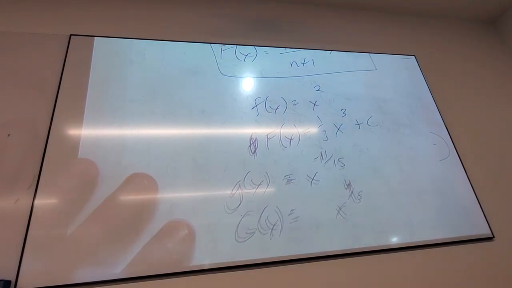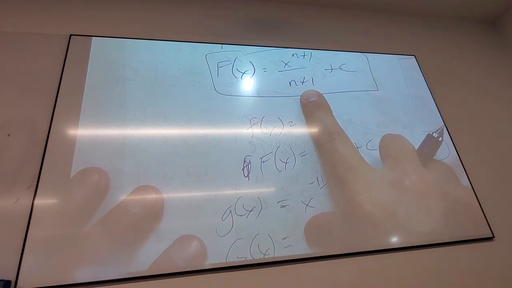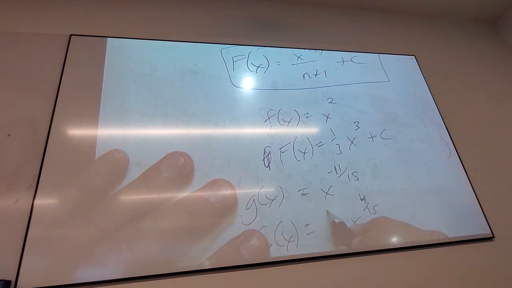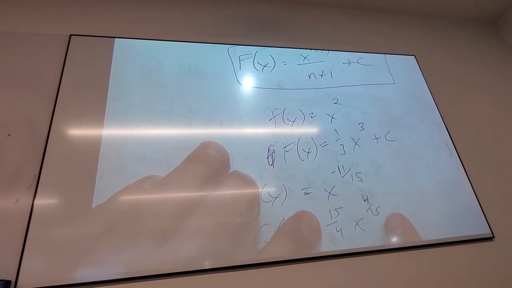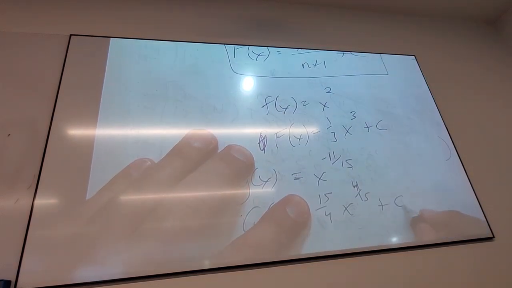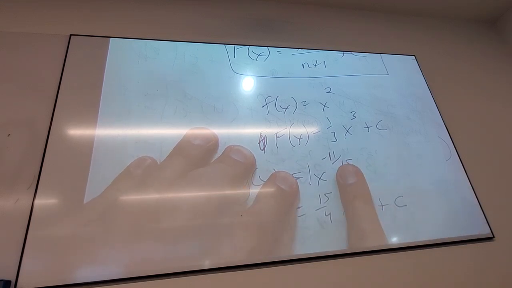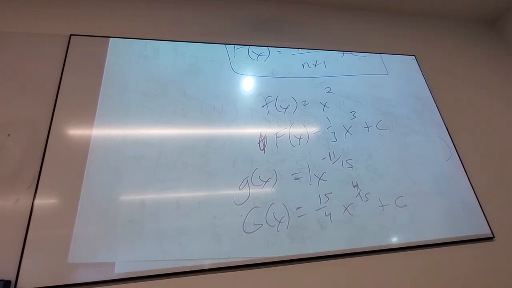And then I do what with the new power? I divide it. But when I divide fractions, I actually multiply by the reciprocal. So out front I'm going to put what? Let's see why this makes sense. If I took this guy's derivative, wouldn't the 4/15s come down? What's 4/15 times 15 fourths? 1. That's what's supposed to be there. And then the power would go down by 1. Okay, maybe.